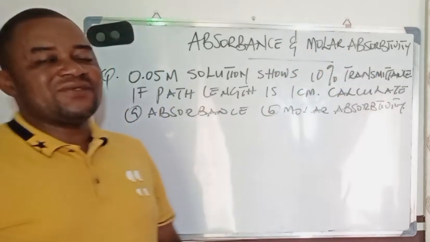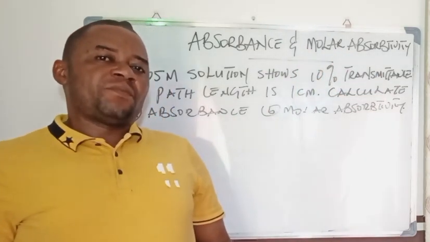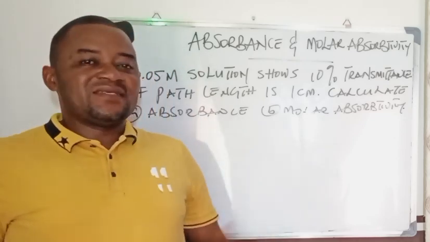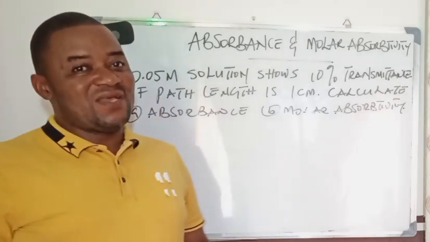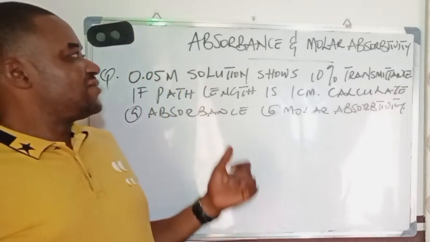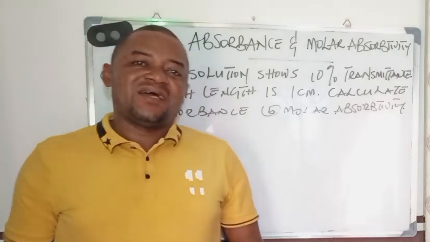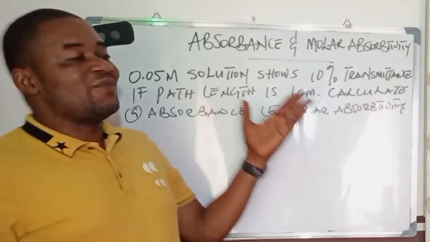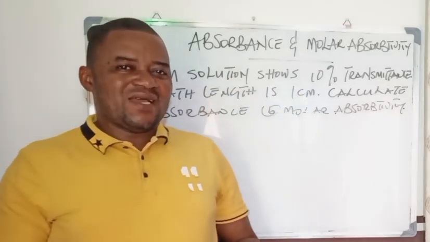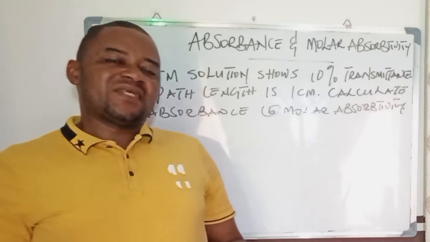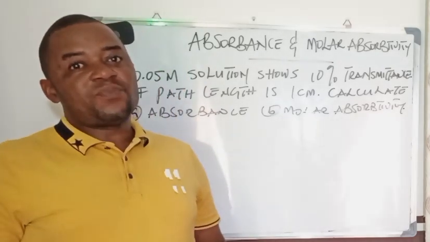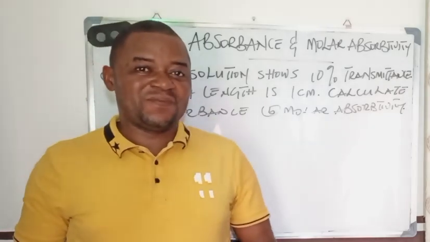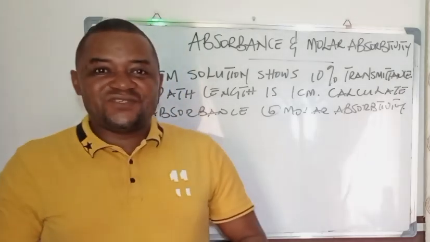These are also part of those parameters in spectroscopy you will be required to calculate. Remember that in our earlier class we had seen how we can calculate frequency and also wave number. Okay, so again we have absorbance and molar absorptivity to take a good look at, and that reminds us of certain things we have discussed when we're looking at the principle of infrared spectroscopy and that of the UV visible spectroscopy.